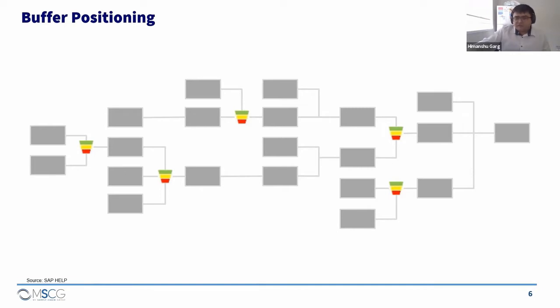So let me just discuss a couple of these factors that DDR has to consider. The first factor is critical operation protection. As in, I can define, as a planner, which operation in my supply chain is critical, and hence I would like to keep some buffer for it. The second critical point is customer tolerance time. So depending on the customer and its required service levels or tolerance in terms of the lead time variability, we can determine which point in the supply chain needs to be a decoupling point.